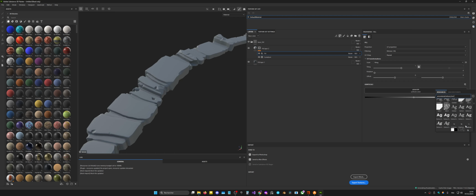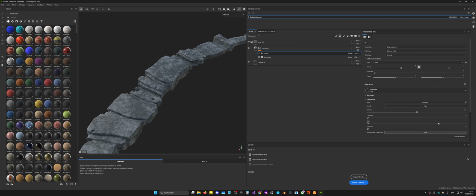So I will add a fill layer that is a noise, whatever noise you like, maybe cloud, maybe moisture. You get a lot of beautiful noise in Painter. I don't know, I will take this dirt 4. And this dirt will be multiplied by the first mask.